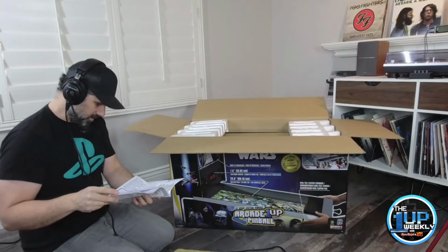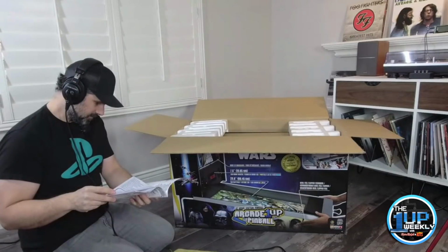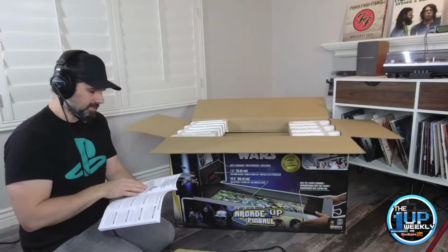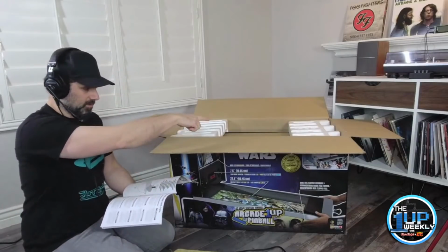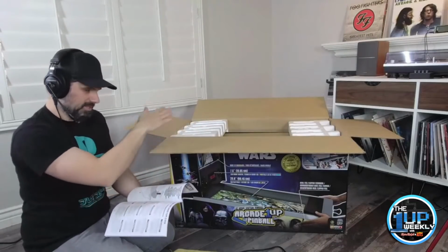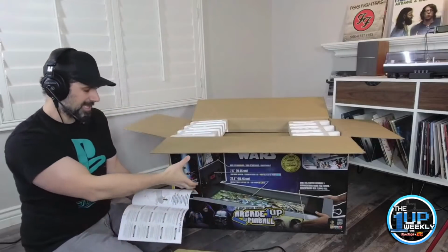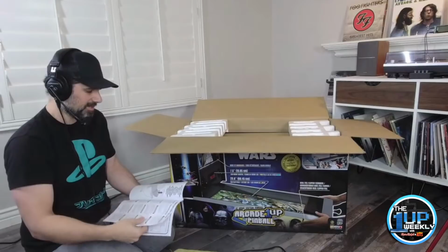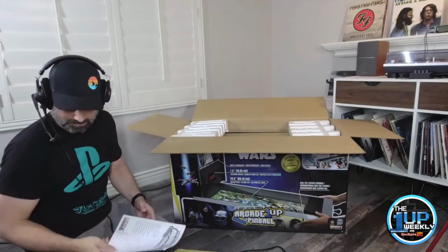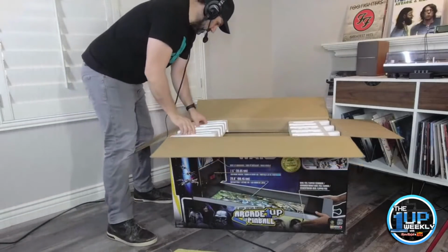Oh, okay. So this is interesting. It's going to make me flip the box. Flip the box? Yes. So we took the pinball legs out, right? And now it's telling me to take these two foam pieces out. And then I'm just going to flip the box down towards me, so the opening's going to be right here, and then almost slide it out from there. That makes sense, because I don't think I could lift it out, it is super heavy for me just trying to tug on it. So let's do that. I'll do that while you're chatting there.